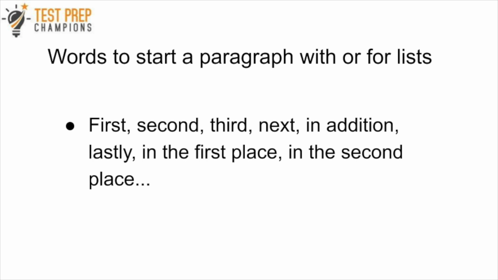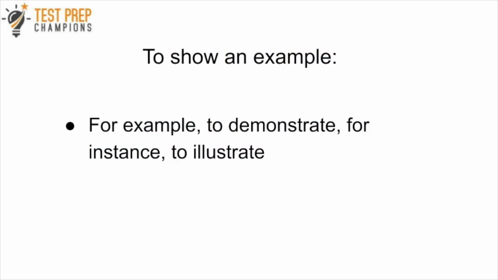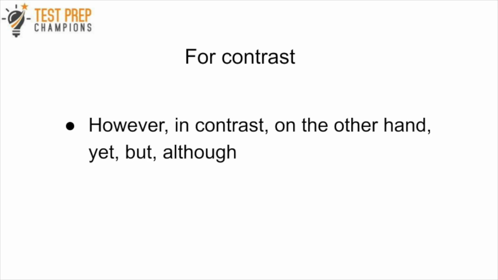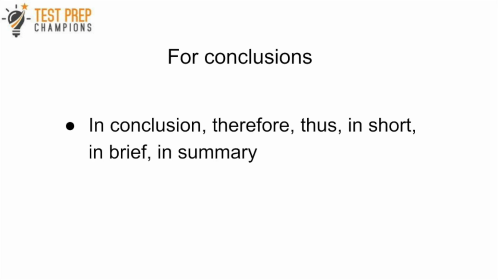First, second, third, next, in addition, lastly, in the first place, in the second place, etc., etc. So to show an example, you could say, for example, to demonstrate, for instance, or to illustrate. For contrast, you could say, however, in contrast, on the other hand, yet, but, or although. And for conclusions, you can just say, in conclusion, therefore, thus, in short, in brief, or in summary. These conclusions are great to put at the end of your essay. You could start the closing paragraph off with one of these, or you can use these at the end of your body paragraphs.